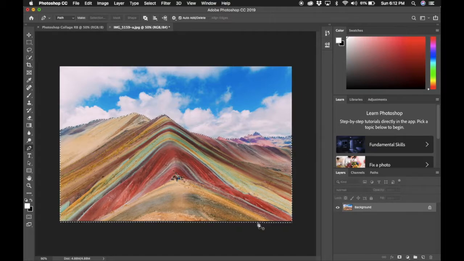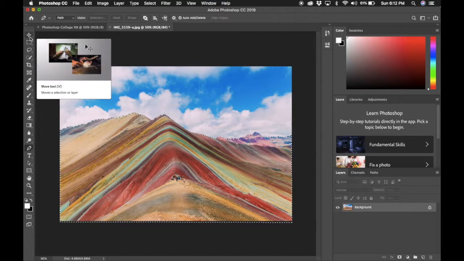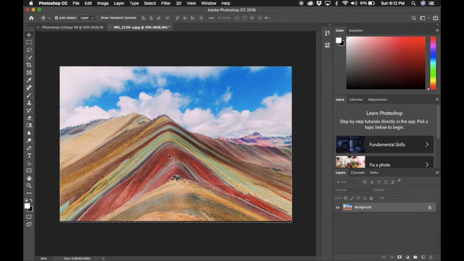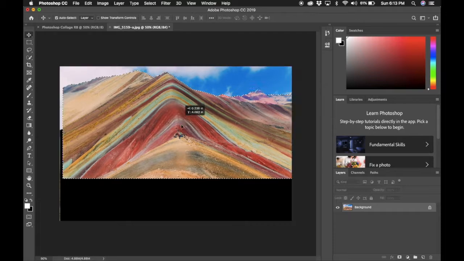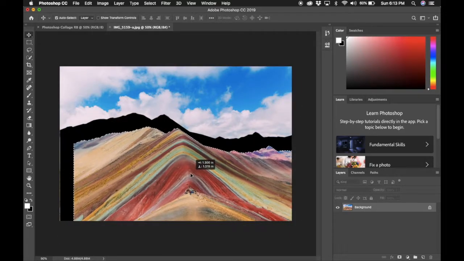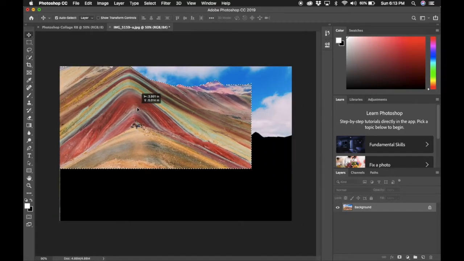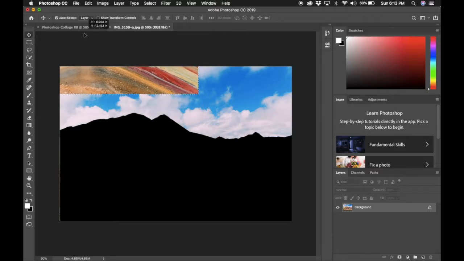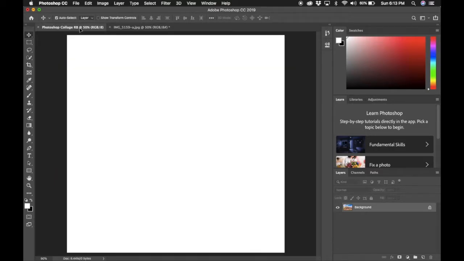Once you've made that selection, on the left-hand side, you're going to select the Move tool. Once you select the Move tool, you can select the selection, and it'll allow you to move it. Here, as you see, it's being cropped out of this image. Then you need to drag it over to your new canvas up here, which is on the tabs. You have to make sure you still hold the image, and then you let go.